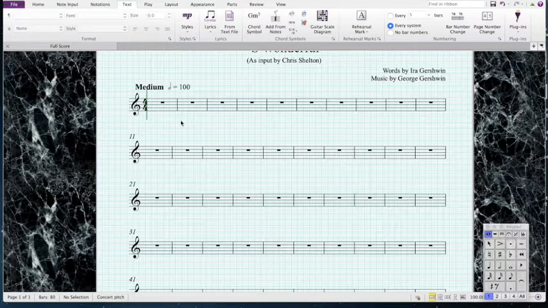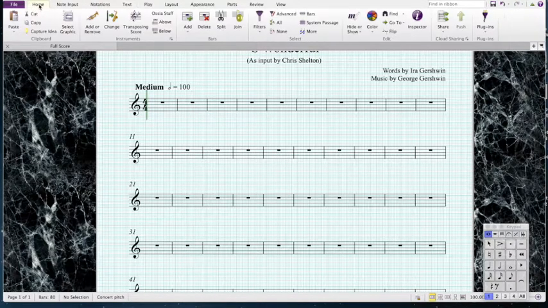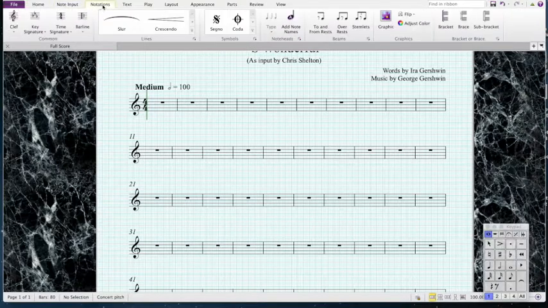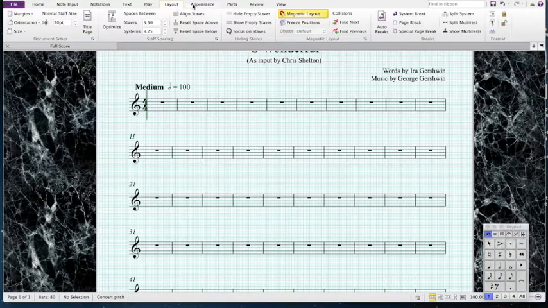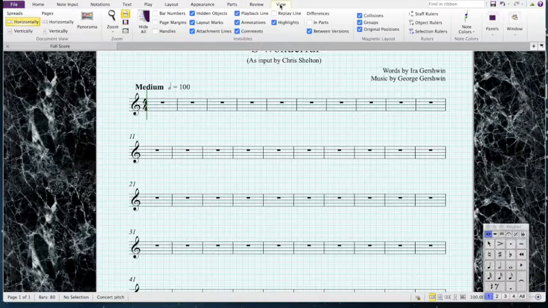Now, one of the first things we see here is that when we were on the quick start window, I first of all said, no, this is in cut time. And then I said, no, I'm just going to change this back to 4/4 and change the meter once we get into Sibelius. So I'm going to do that here. And how I would do that would be the following. If I need to find anything, really I can just click on one of these menu items up here and see what's available if I'm not too familiar with the software, and I'll be able to find what I need.